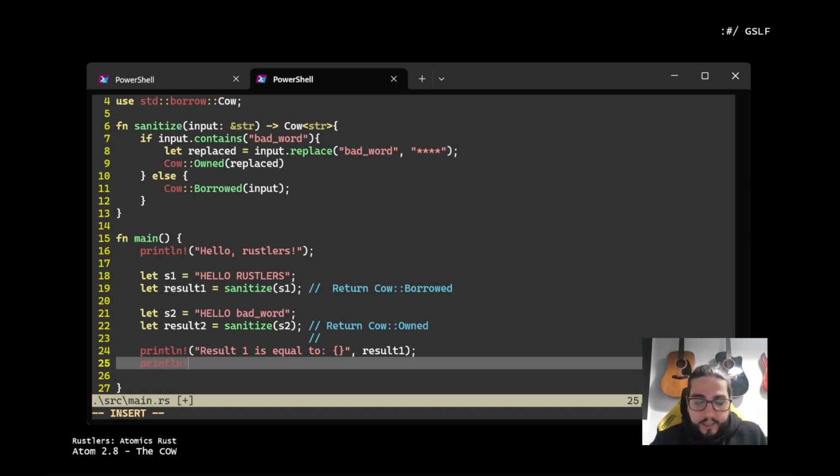So println result 2 is equal to, and its length is, result 2 and result 2 dot len. I can treat result 2 exactly like the underlying type.